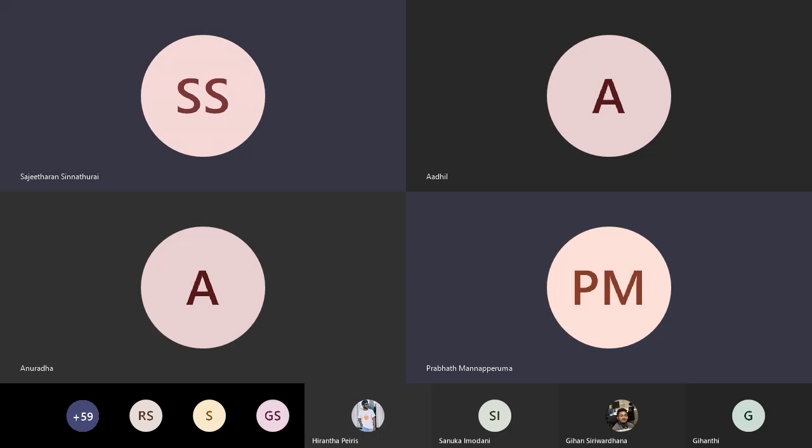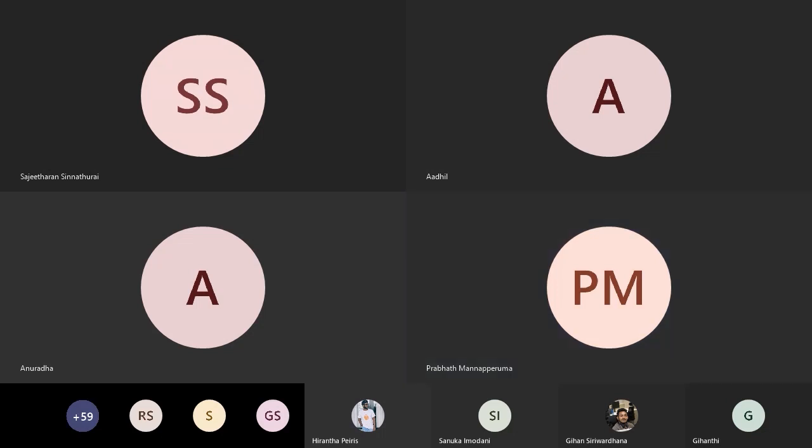So Prabhath, you should share a selfie with the COVID haircut. Yeah, we would love to see you. I didn't know about that. Otherwise, I could have done it early in the morning. But now I'm not in the position to take a selfie. Maybe after a few days. Okay. But anyway, let me share my screen and start the presentation.